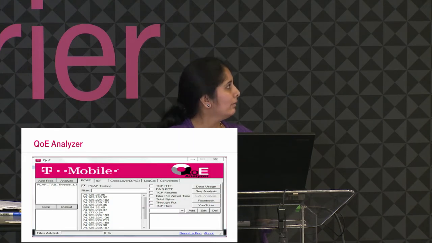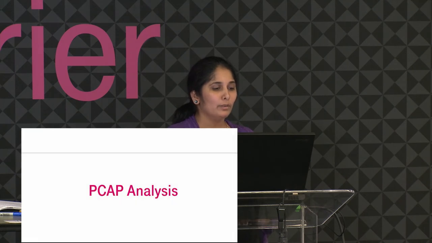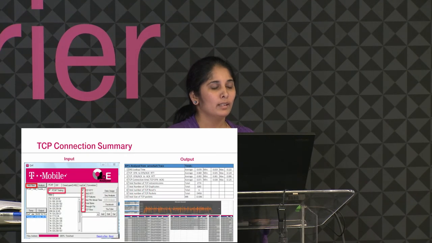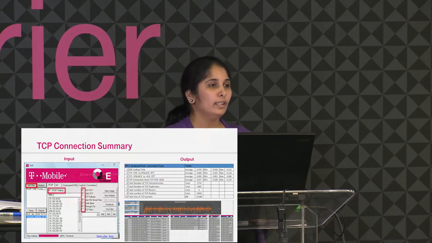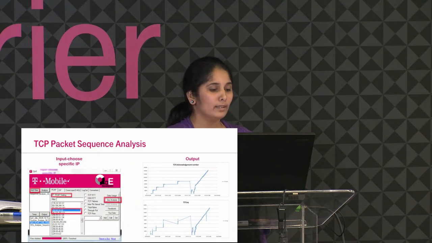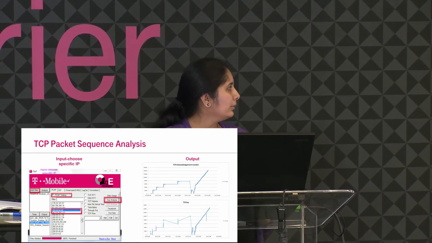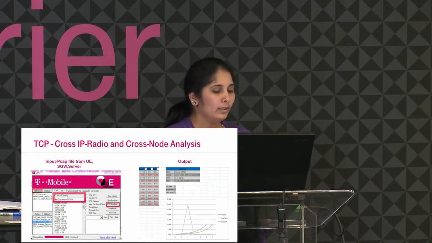The QoE Analyzer has a desktop version and a web version. For pcap analysis it can perform: TCP connection times (SYN to SYN-ACK, SYN-ACK to ACK), DNS lookup times, throughput graphs for individual or all IP addresses, TCP failure analysis (resets, retransmissions), TCP sequence analysis drawing sequence and acknowledgement number graphs, and end-to-end analysis correlating log files between the UE, RAN, and P-GW to show where delays occur. It supports both IPv4 and IPv6.